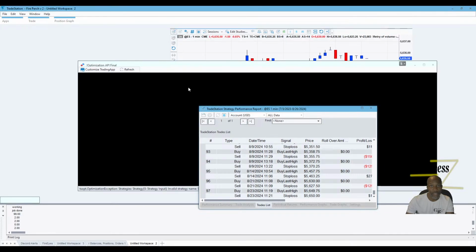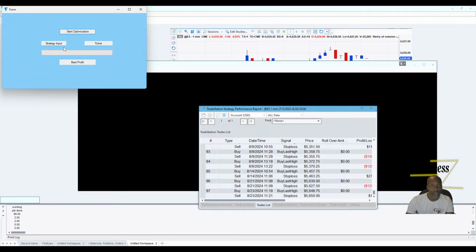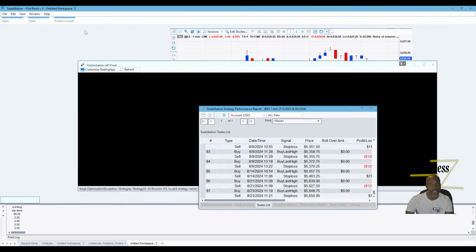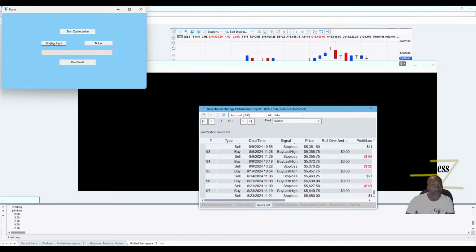Did I not fix the name? Going back into it. Al Brooks H1, and I don't need to change the ticker, remember, because it looks like I typed the name in wrong still.